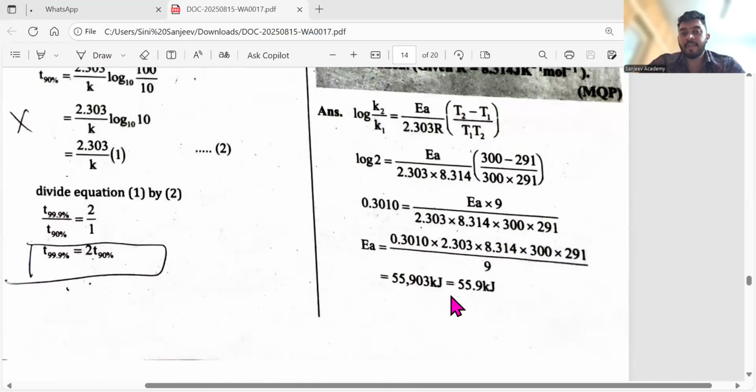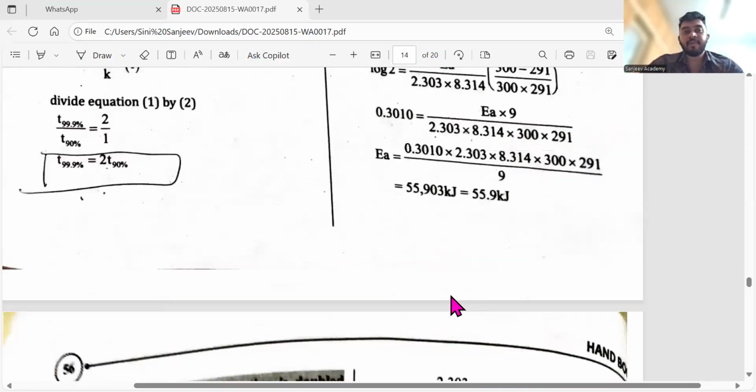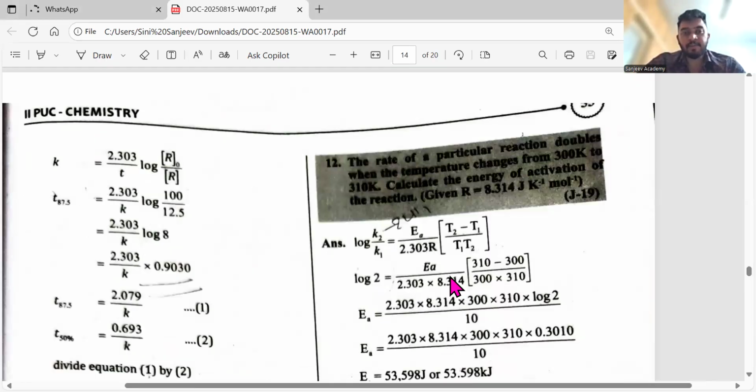These documents I'll be sharing with you later. This is one important question which can come for a 3 marker: activation energy, simple questions. Again, if you want, in class, physically also I'll explain to you. So don't worry about this. This is only for students who are unable to attend the session today.